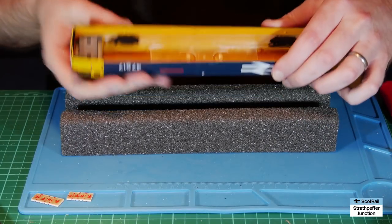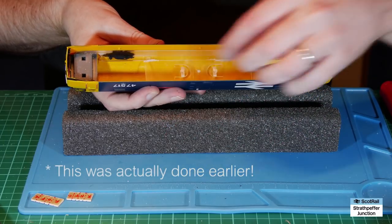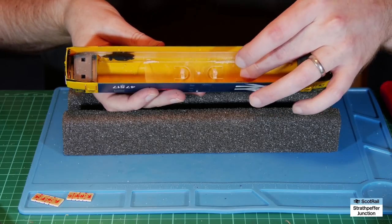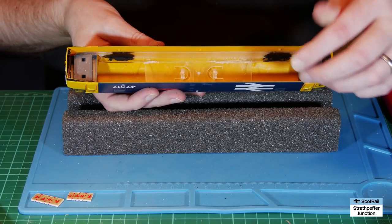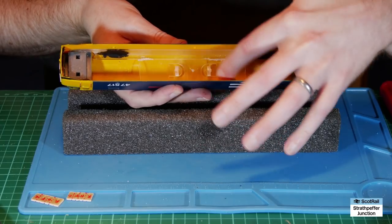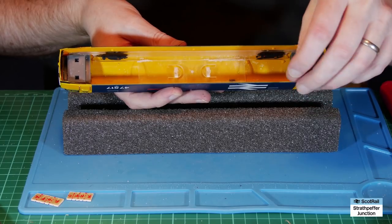Right, so one thing that I'm just going to do now is to remove the inner section of plastic in the top here. That's going to create room both to get the lighting, wiring and the PCB in place, but also for a future video when I look at installing a better speaker, it's going to create a little bit more room too. Now, this central section here has a couple of tabs which push down onto the weight that's on the chassis to hold the weight in place.